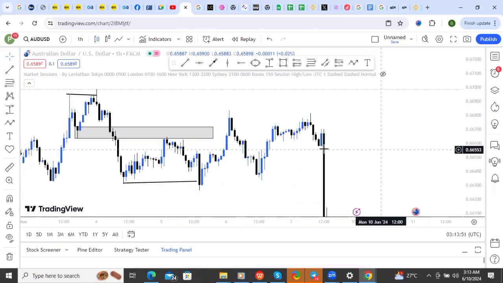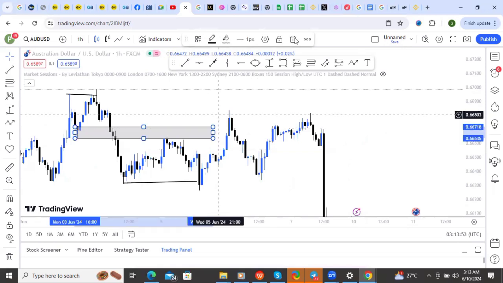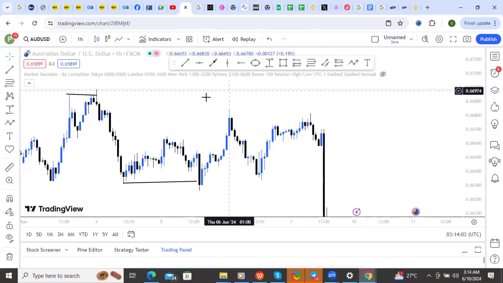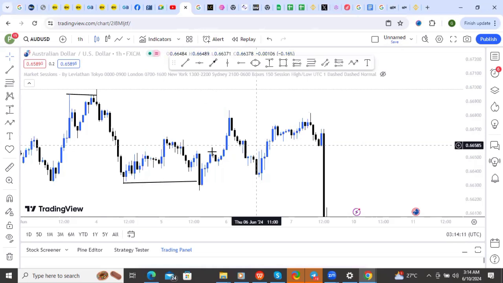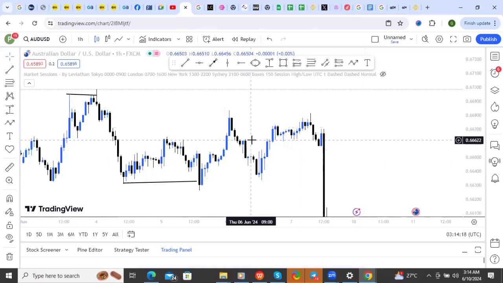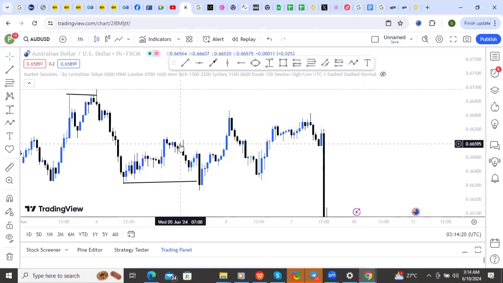For whatsoever reason, I love using the 4 hours, 3 hours, 2 hours, 1 hour, and 45 minutes to mark my order blocks. If you ask me what my reason is, I'll say that it works well for me. These are my best time frames to mark order blocks. I start from the 4 hours. If I didn't get all the validities, I move to 3 hours. If I didn't get all, 2 hours, 1 hour, and then 45 minutes. So this is what we are seeing over here.